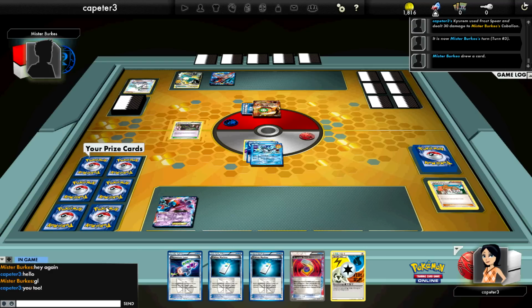Deoxys is great with these decks because it's adding 10 damage to each of my attacks. So because he's got Team Plasma Badge, if you were to attack with Landorus, it would also increase the damage output by 10 as well, since he's got that beautiful full art Deoxys on the bench. And now I'm just waiting to see what he does.